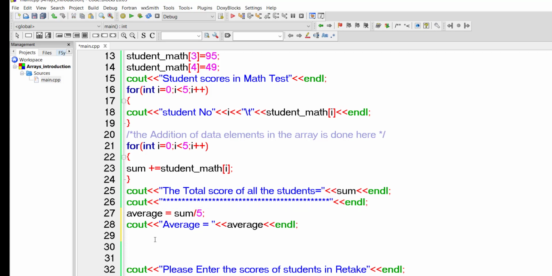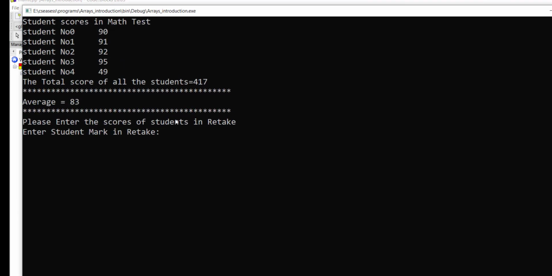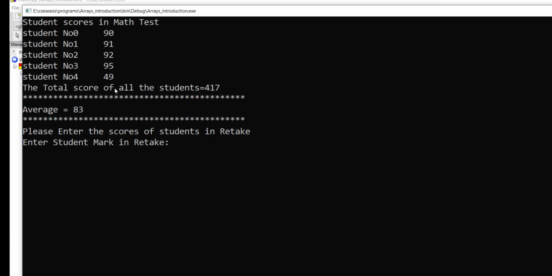So that's fair enough, that's fine. So if I were to build this, we get this output: total score of all students 417, the average is equal to 83, and then we are heading back.